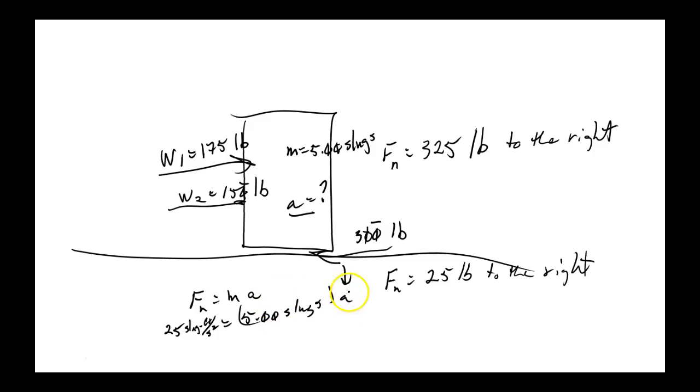If these two are multiplied, how you undo multiplication? Divide. So divide both sides by 5.00 slugs. Okay? Units are your friends. Keep up with them. This slug cancels out that slug. 5 will go into 25 how many times? 5. But you got 2 significant digits here, 3 down here, so you go with the least significant digits, 2. So that's 5.0. And your units? Feet per second squared. 5.0 feet per second squared.